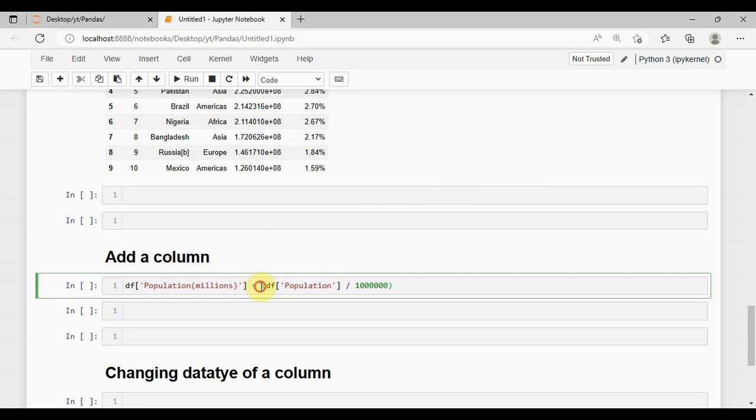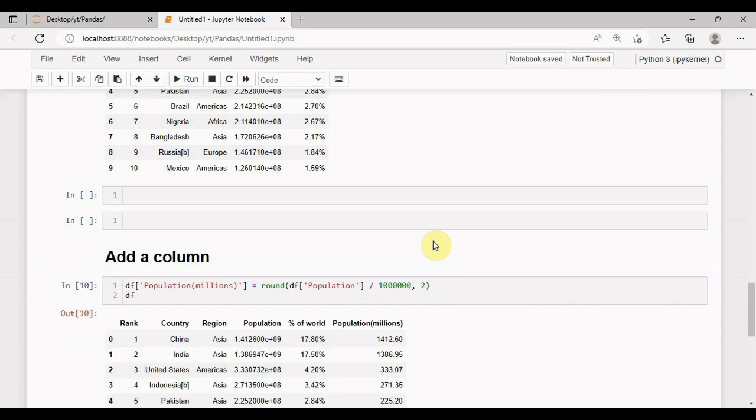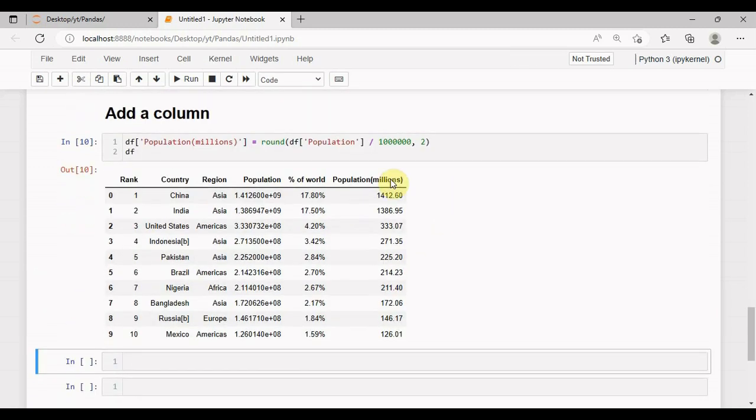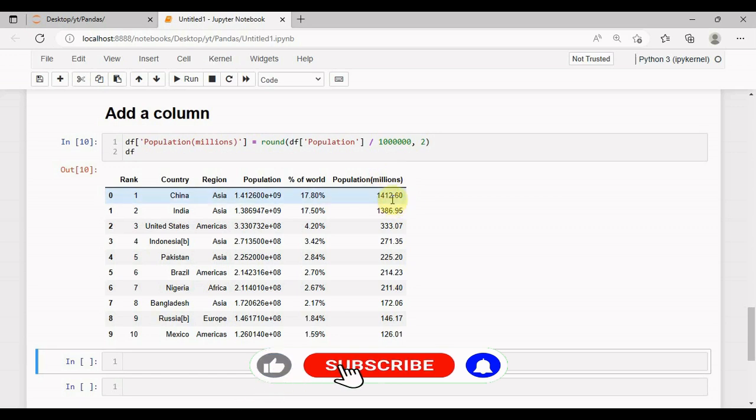And then we said we want to round it by 2. The round function takes 2 arguments. It takes whatever we want to round, and the next argument is the decimal places. So we want to round it by 2 decimal places. And now let's run that. And you see we created our column, which divided the population by 1 million and rounded it to 2 decimal places.